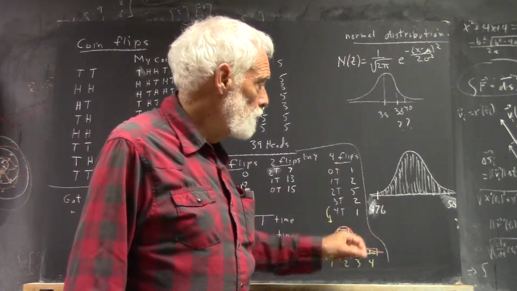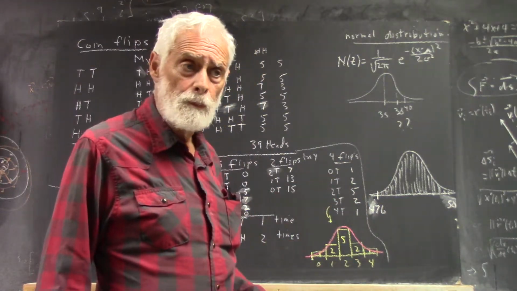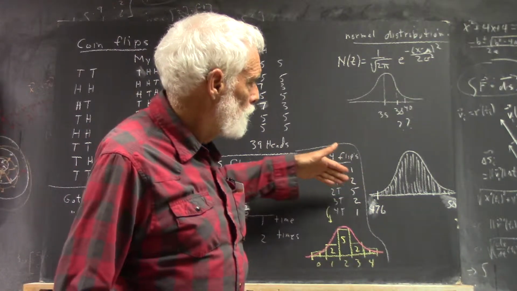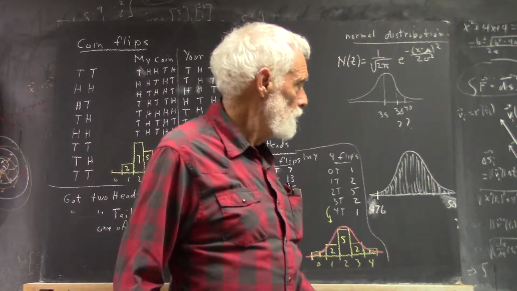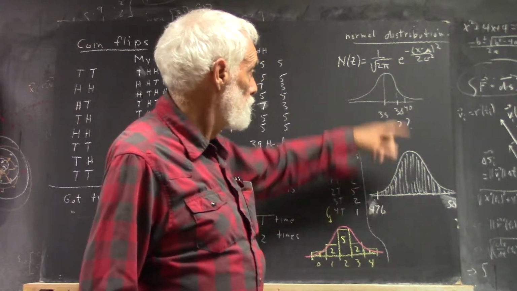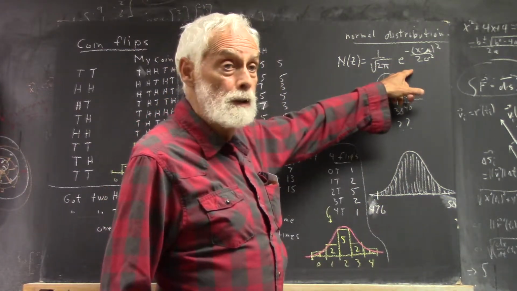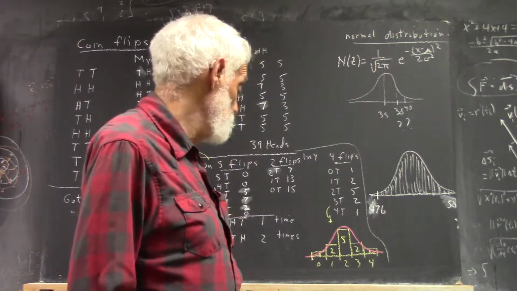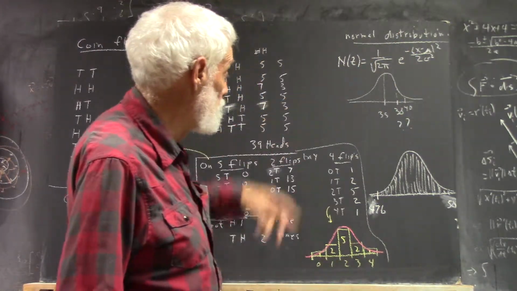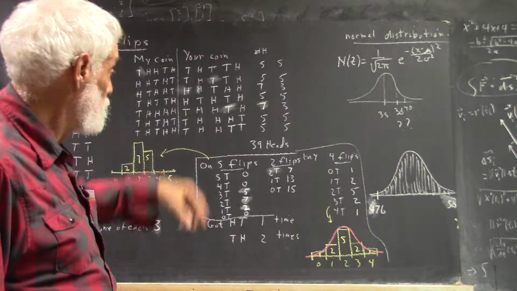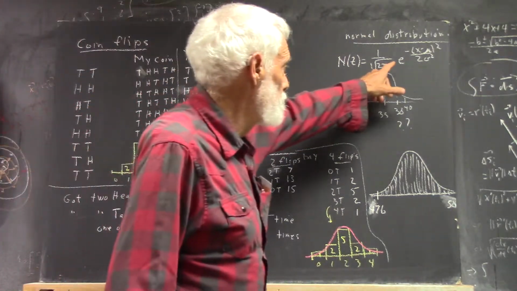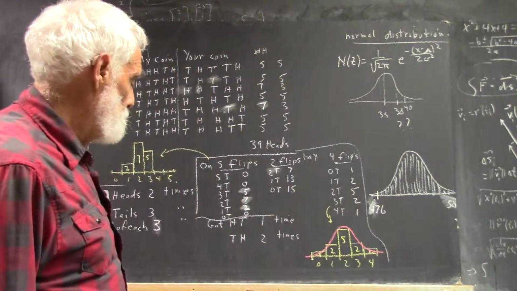And the more flips we do, and the more trials we do with those flips, the closer this thing is going to come to what we call the normal distribution, which has this formula, but I think maybe we need a sigma under the square root of 2 pi. I haven't stopped to think about it. I can figure it out, or I could look it up, but I want to figure it out. So I think I'm missing a sigma under the square root there.